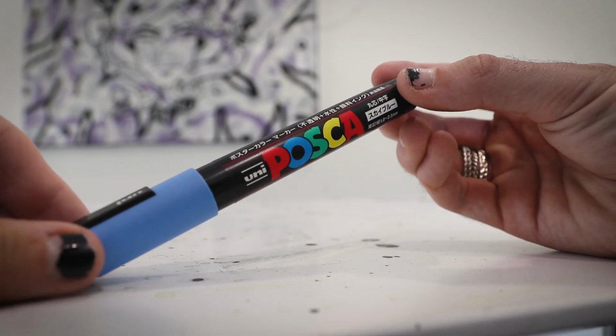So to be honest with you, I wasn't too sure what I was gonna do with these shoes, if I was gonna paint the whole entire shoe or just leave it more simple and just use these two painted sections. As you can see, I kind of went with the more simple option, and instead of using more paint on top of the tan and the blue, I went ahead and used these Posca pens.